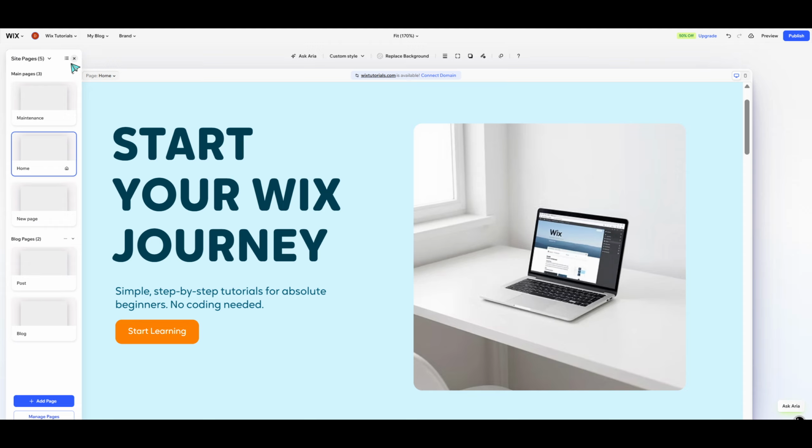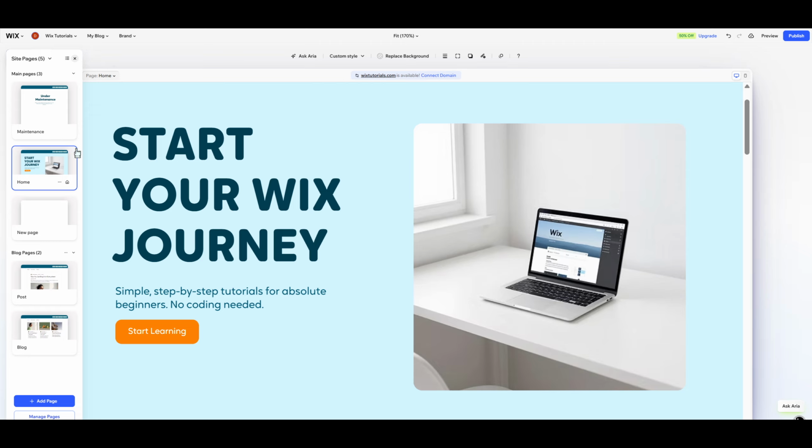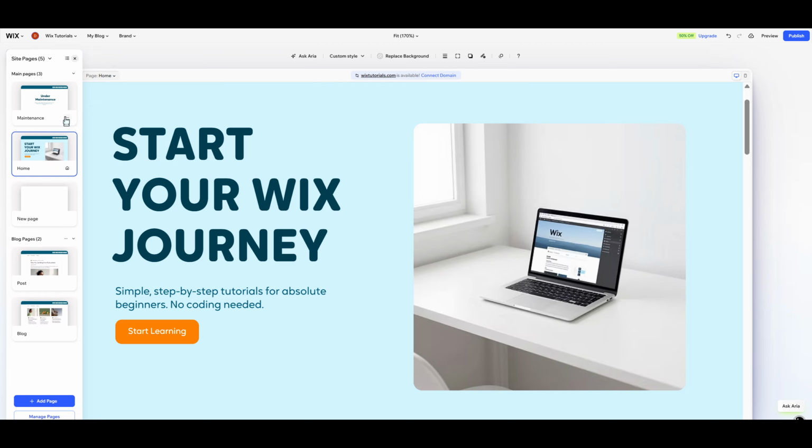After the Pages panel opens, find the specific page whose URL you want to fix. Take a moment here to make sure you've selected the correct page, especially if your site has several pages with similar names. When you've found the right one, move your cursor over that page. As you hover over it, you should see a three-dot icon appear. Click that icon to open more options for that page. From the menu that appears, click Settings.